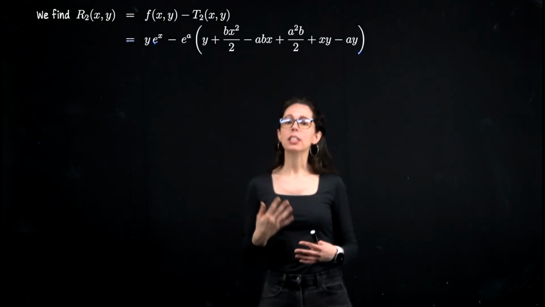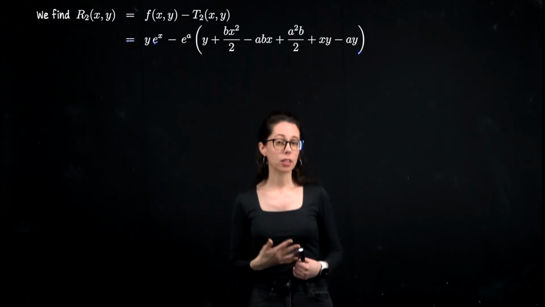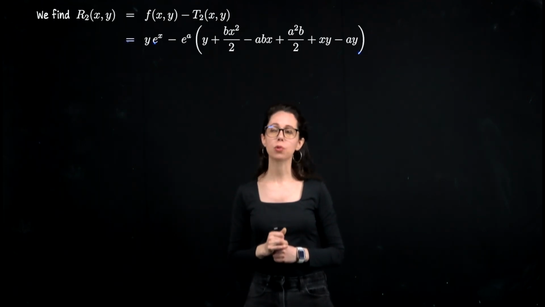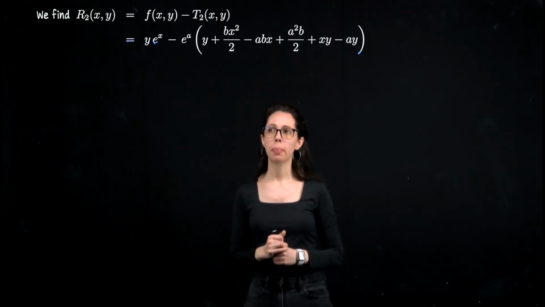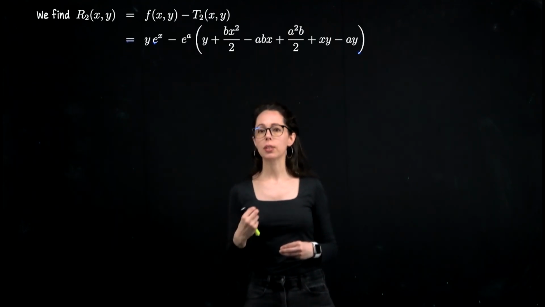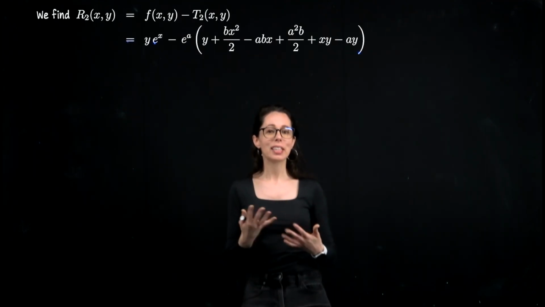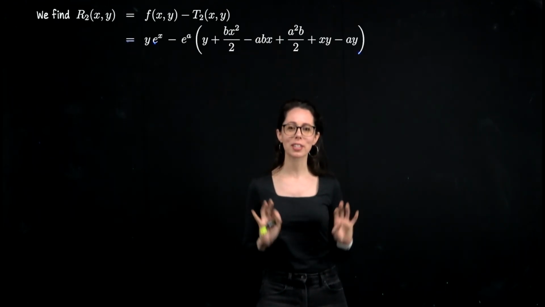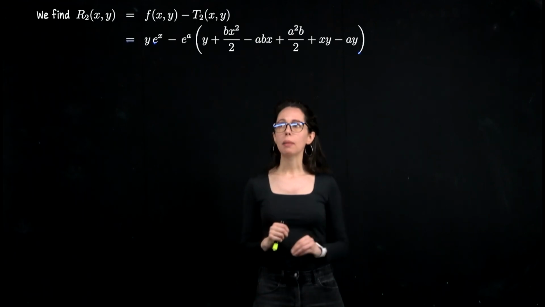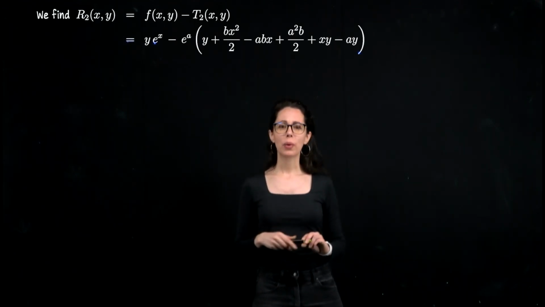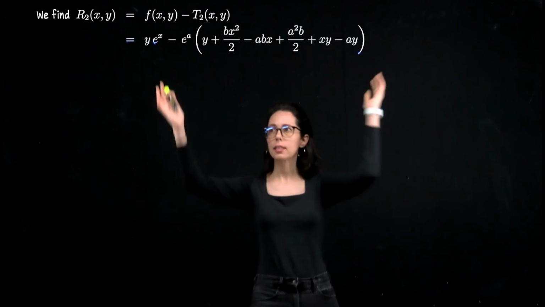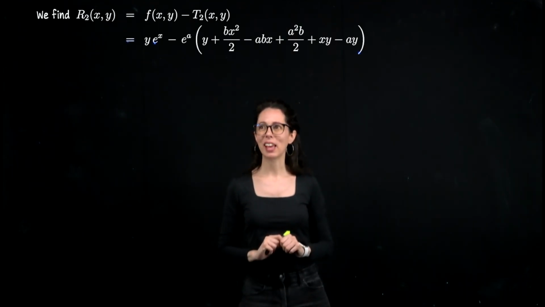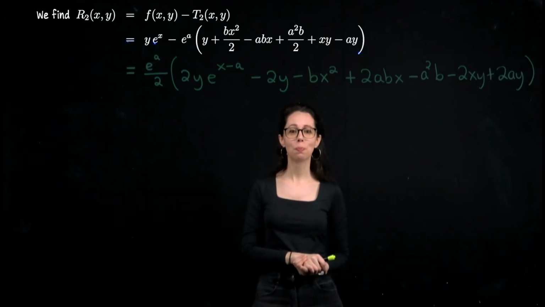Then x minus a is close to 0, since x should be close to a for us to be even estimating how f behaves with this Taylor polynomial. So since x minus a is close to 0, e^(x minus a) is close to e^0, and then we're working near the center of the standard Taylor expansion for e^x. Okay, that was a lot of words out loud. That's a preview of what's to come. Let me step aside for just a moment, and when I come back, I'm going to have written out exactly this, but with e^a over 2 pulled out in front, just so that it's nicely written. And if you'd like, you can pause and go ahead and do that on your own.